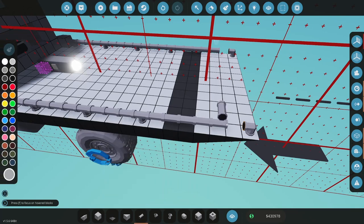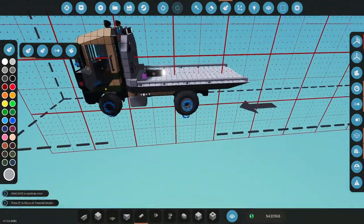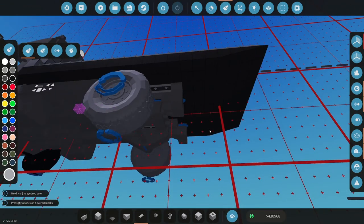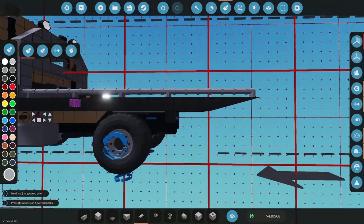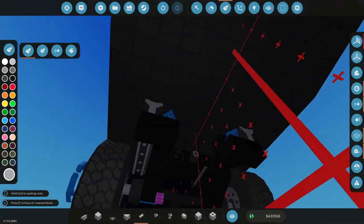I'm not going to worry too much about aesthetics. I'll work on aesthetics myself. So it's not... Oh, come on, where are you at? There, okay. There we go. Okay, so that's good. I need to move this back axle rearward. And then the pivot point is fine. Can I put it on the right where the pivot point is? That's fine. Let me see. Can I move this axle rearwards a little? Pivot point does need to come back. Okay.